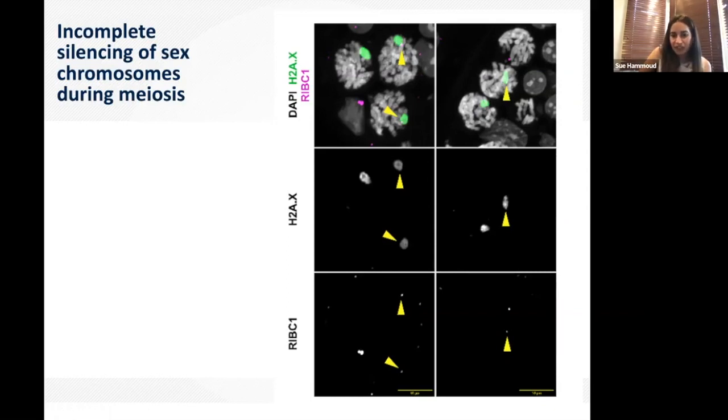And then what we find is that overlapping with the sex body, we actually find these distinct puncta within the cell, suggesting that these are intronic reads that are being derived from the X chromosome. And there's a single puncta under each of the different cells, confirming that there is new expression happening in these pachytene spermatocytes.